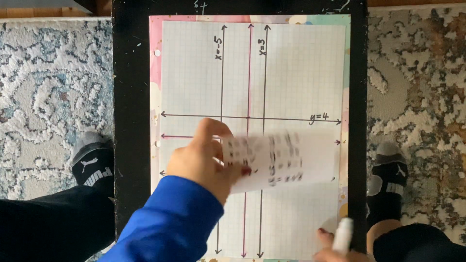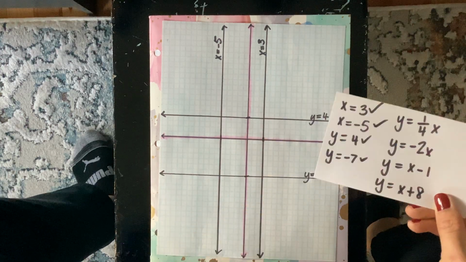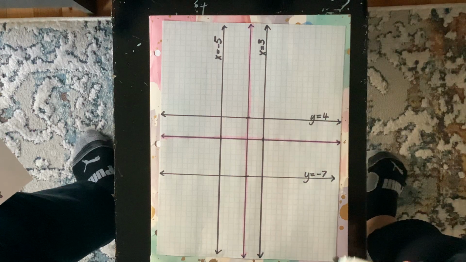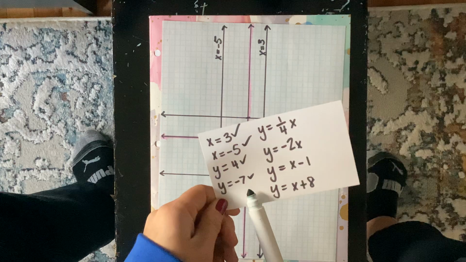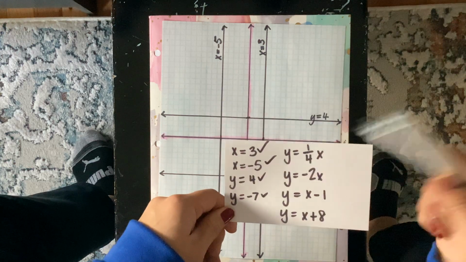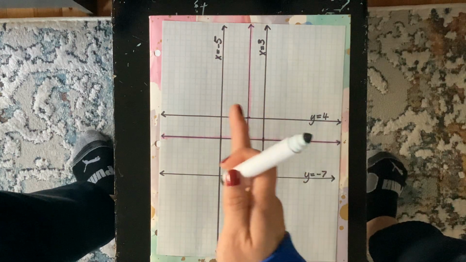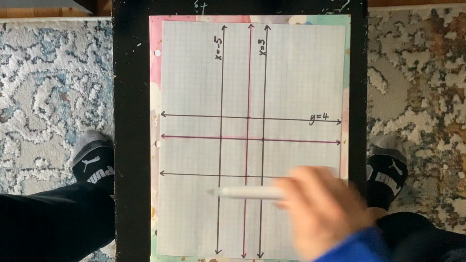Okay, so if you have equations like this, x equals something, y equals something, they're just going to be straight vertical or horizontal lines. They're not additive or proportional functions. So those don't have a y-intercept or a slope, really. They're either undefined, going straight up and down, or 0 slope going straight across.